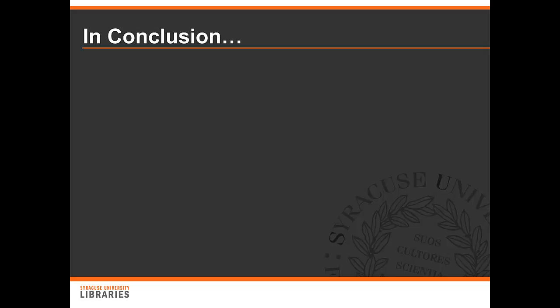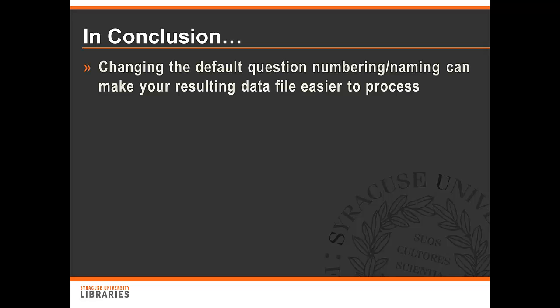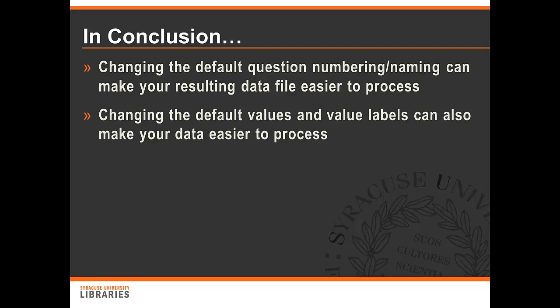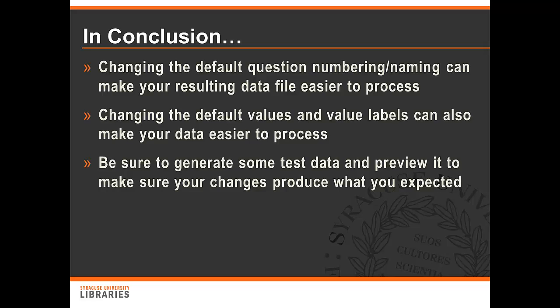So, in conclusion, changing the default question numbering or naming can make your resulting data file easier to process. Likewise, changing the default values and value labels can also make your data set easier to process. And finally, be sure to generate some test data and preview it to make sure your changes produced what you expected.